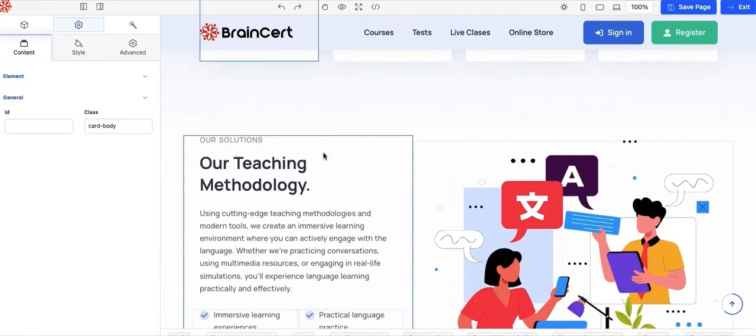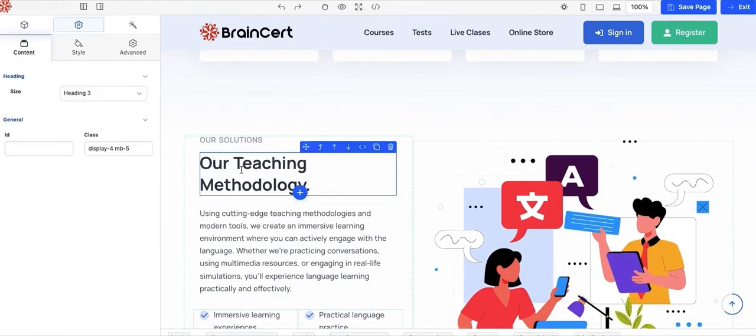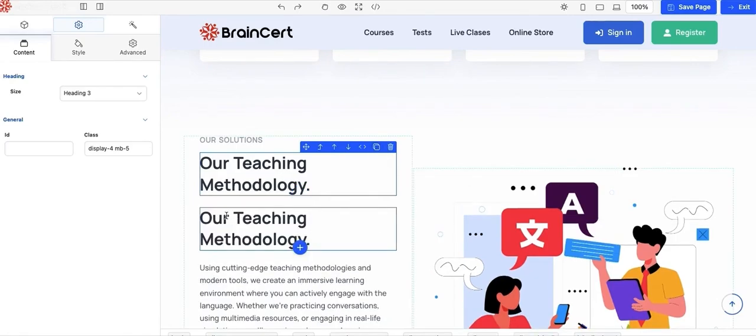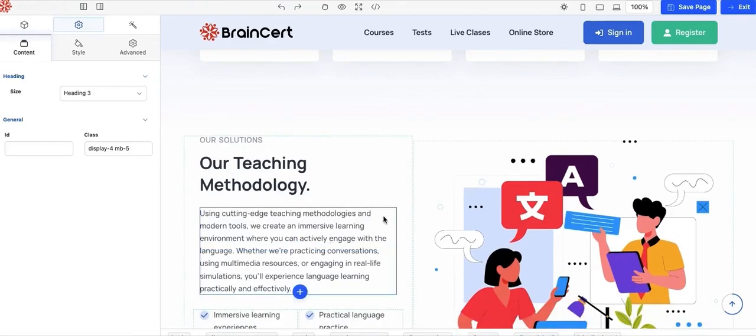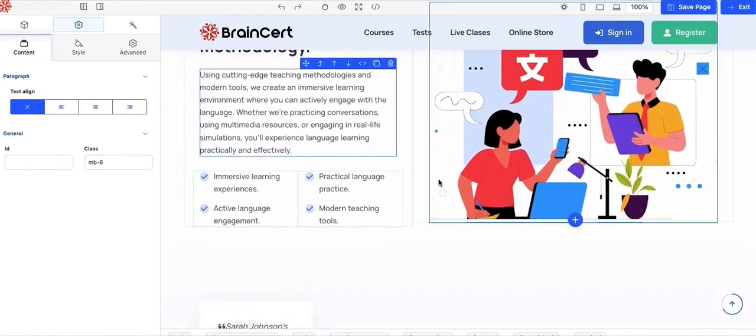Anytime you want to duplicate a block, for example, I want to duplicate this specific section, I can click on it and then click on clone. And then you can see that this gets duplicated. So if I don't want this block, simply click on the block, click on the delete icon. Or I want to move the block up, so you can use these options. Or I want to bring it down again. It's very easy to use.